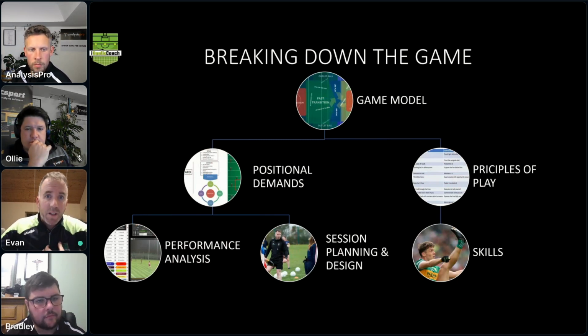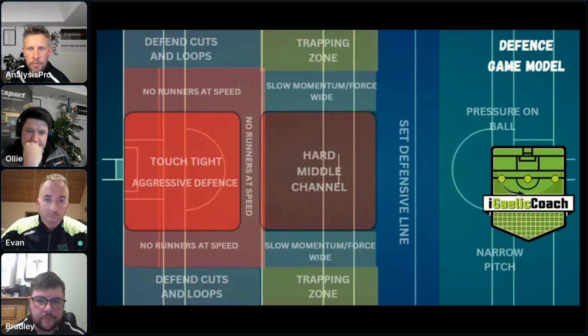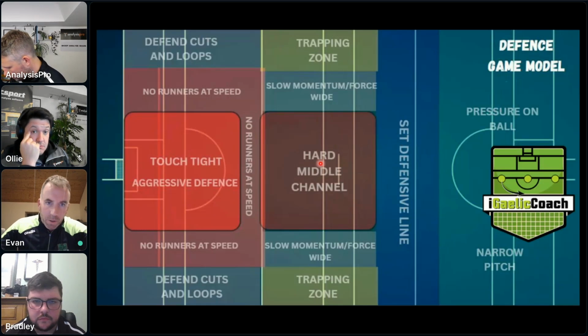And so the way I look at it is, a small plan is better than no plan. In terms of this defensive game model, if we don't have possession, if we lose the ball up at the top half of the pitch, we want pressure on the ball. We want our other side tucking in. We want to narrow the pitch, set our defensive line. We talk about our centre forward.